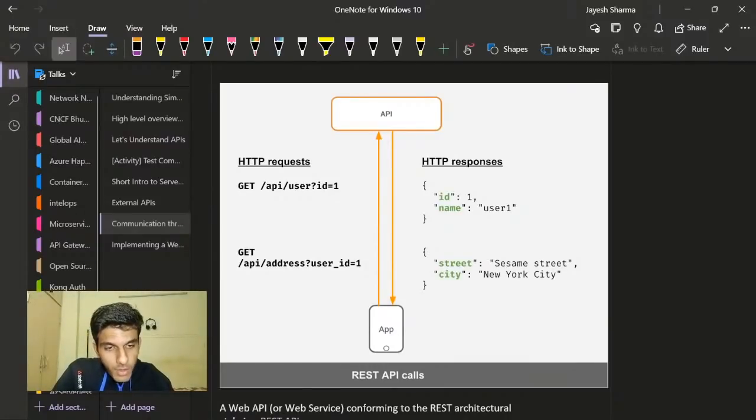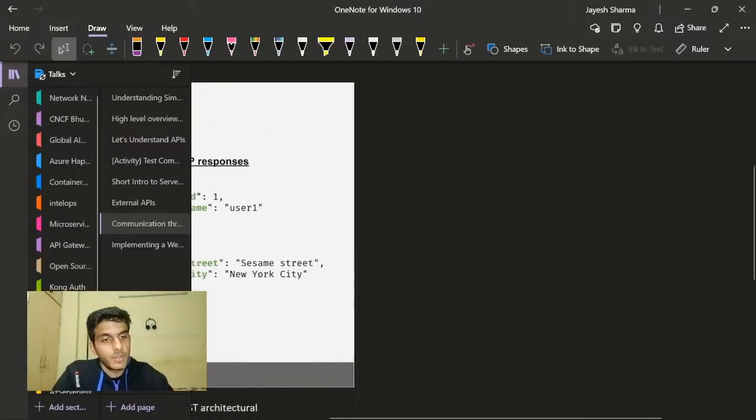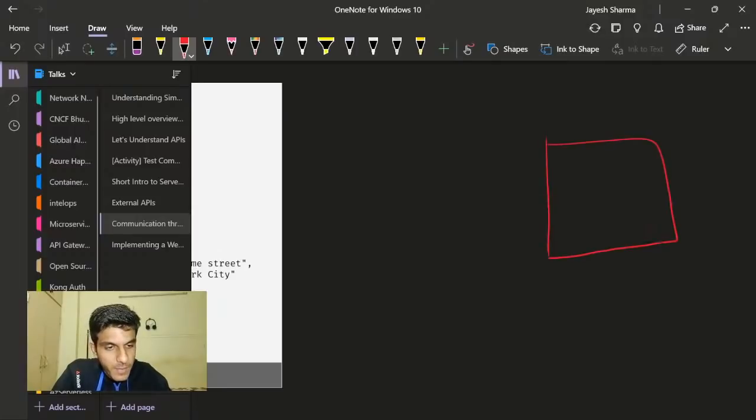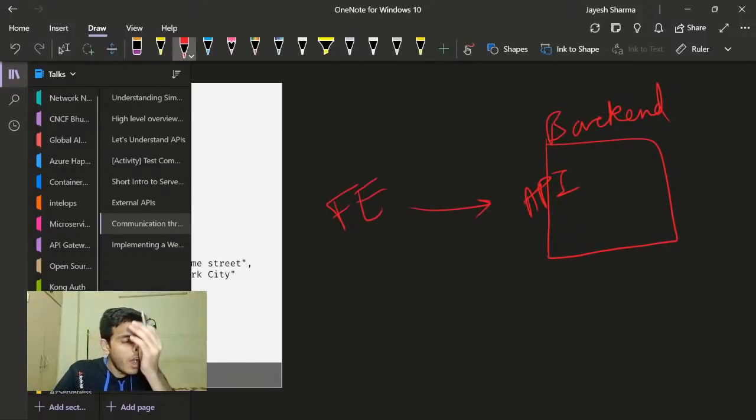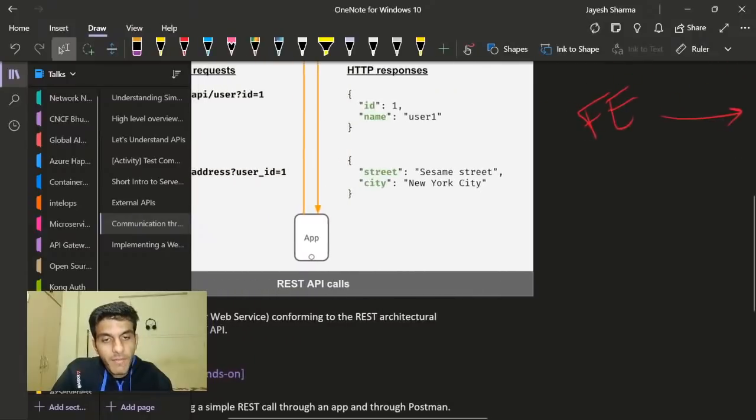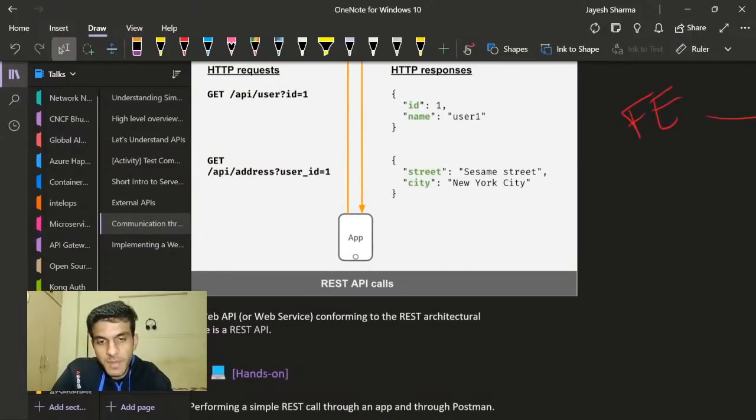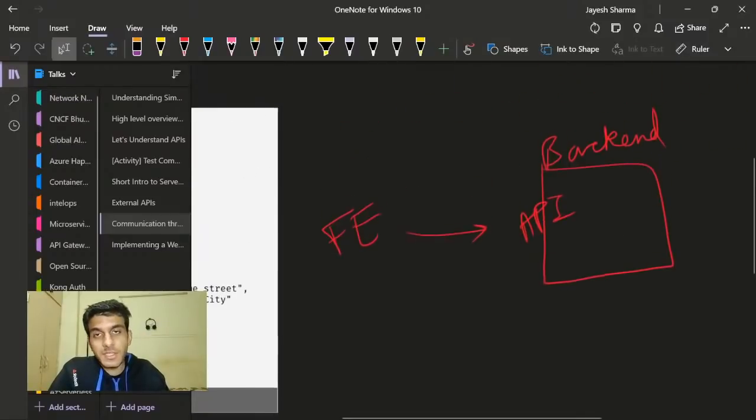So what a REST API essentially is, is this. You have a backend, correct? You have this backend here, and you're exposing this backend through some API, and this API will be accessed by some frontend, correct? Now, how do I structure my API in such a way that it is easy for my frontend to access? So first of all, you may have looked at things like this, right? Slash API slash user. We looked at a lot of different APIs on the internet where we saw the slash notation, where we get to whatever data we want using the slash notation on the endpoint, right? So this is a part of the REST architecture.